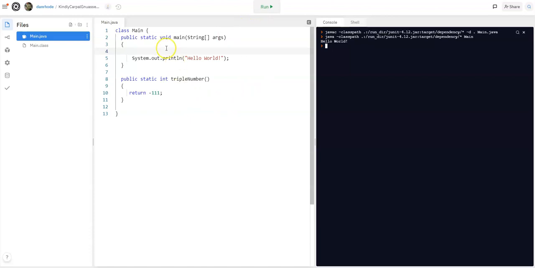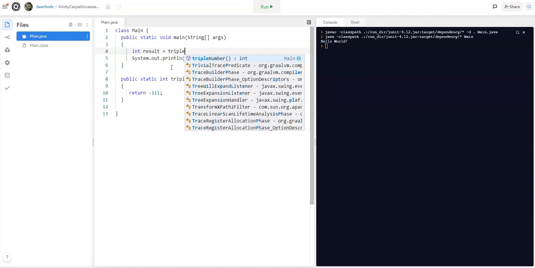Well, it's a combination of problems. First, you probably remember when we were going over methods, I would talk about how you have to call the method, call me maybe. It's the number one problem with methods. So I've got to call the method. And the way I call the method, because it's returning a value, is I've got to make a spot for that result to go. So what I'm going to do is create an int named result, and I'm going to put into that int result the triple number.